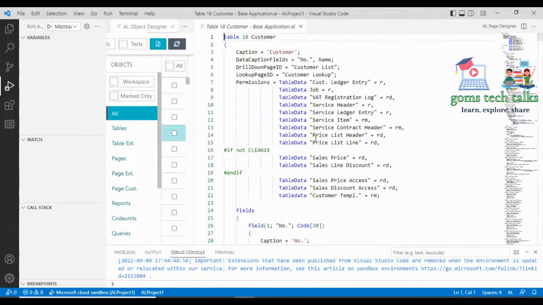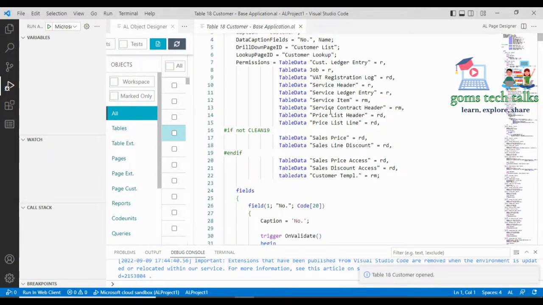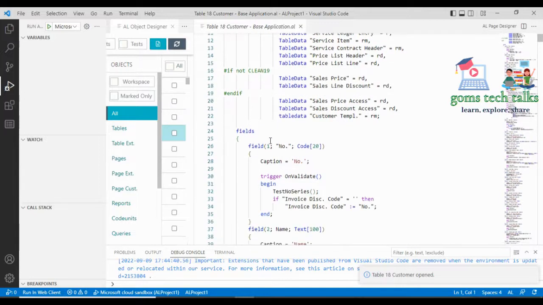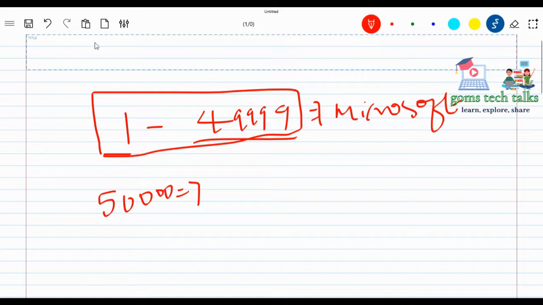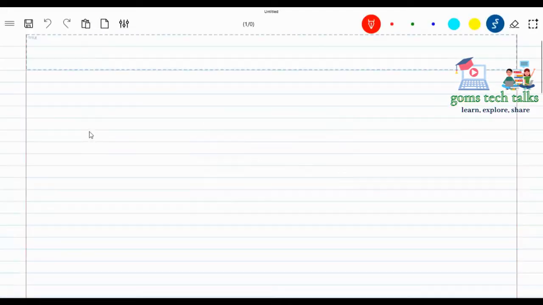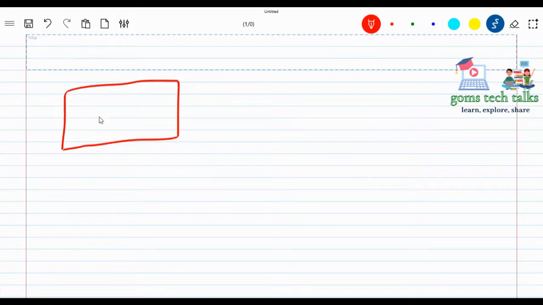If you click the customer, you can see that for your project requirements you need all these fields: number, name, etc. You want all these validations and everything, but you wish to add a few more fields to it. In that case we can extend it. Imagine this is a table which has its own fields and its own validations, but you cannot directly access it. You have to extend it.